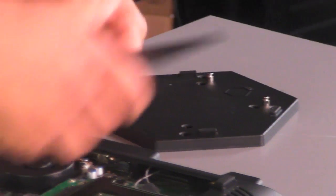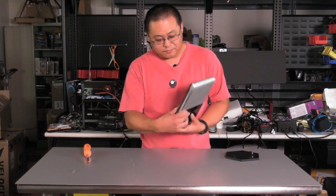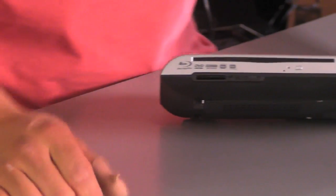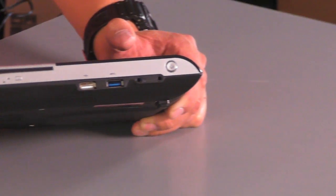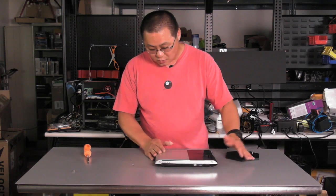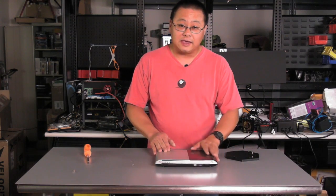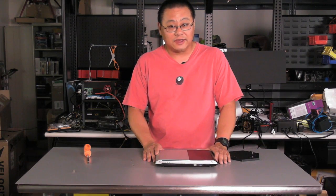I'm looking forward to trying it at home. I'm always looking for something that's smaller and quieter, and really, if you look at this on your home electronics console, nobody's ever going to know that it's a PC sitting there — although it does collect a lot of dust. One thing I think would have been nice is if it came with some kind of remote capability, but I suppose they're counting on you using a full keyboard. Anyway, this is pretty cool, and this is Gordon Ung with Maximum PC Magazine. Checking out.